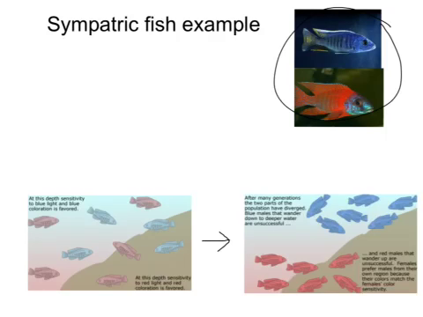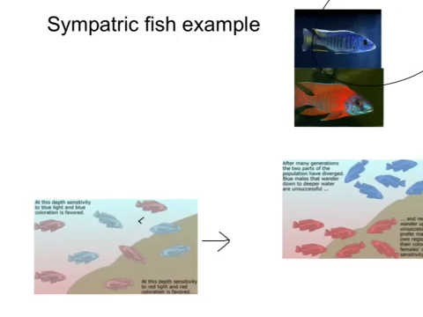So what we have here in the case of these fish is that eventually over time they have evolved into two separate species, essentially a blue species and a red species. And that's going to be dependent upon their ability to see each other and their ability to find food. So what has happened over time is this lake has become cloudy.